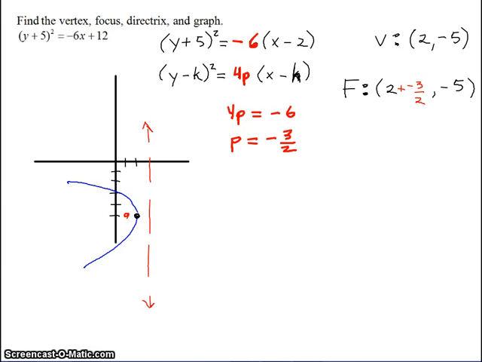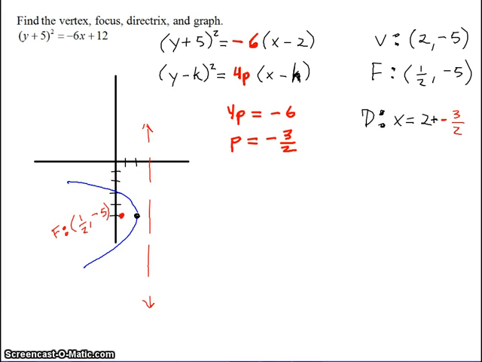We have that. And we can see here that the focus changes the x value of the vertex. The y value is the same. So what I've done here is I've rewritten the vertex, and I've added the p value onto the x value of the vertex to come up with the focus point. So we just need to find a common denominator and add up in order to find the focus. So we have a focus right at x is 1/2, y is -5. And looks like I'm going to have to move that point over to the left just a little bit.